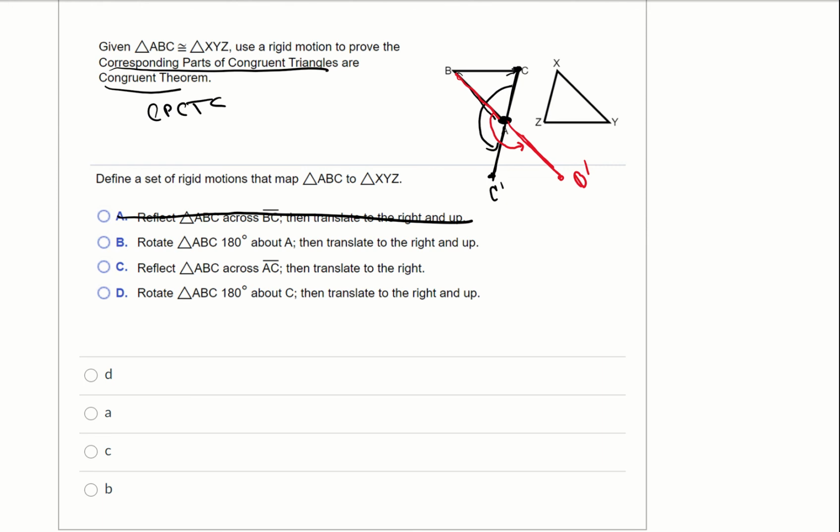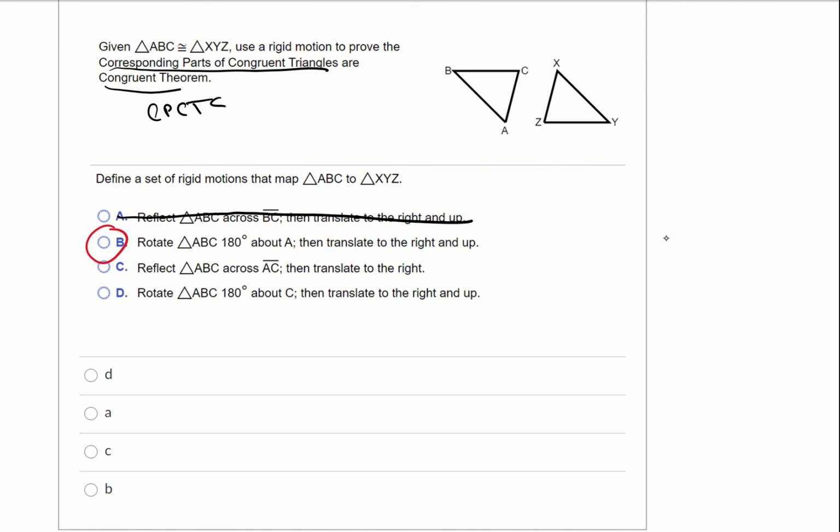And so now we can draw our triangle. We know our triangle is going to look like this. Okay, so that's how it looks rotated 180 degrees. And then we translate to the right and up. And if you look at that, is that going to work out? The answer is yes, this is going to work out. It looks exactly like this triangle, and then we move it to the right and up, and it'll overlap. Okay, so clearly the answer is B, but I'll show you C and D just so that you can convince yourself that B is the right answer and not the other ones.